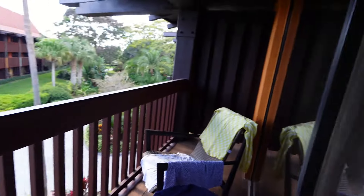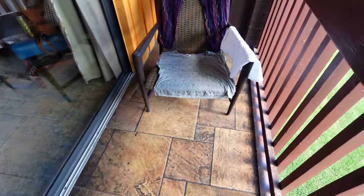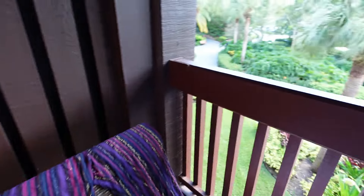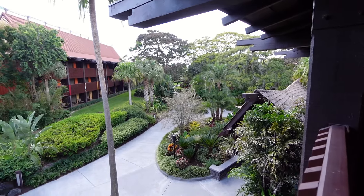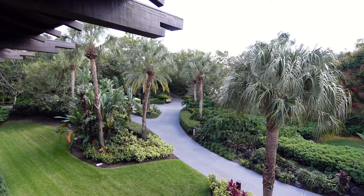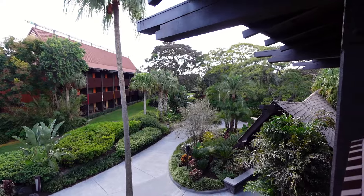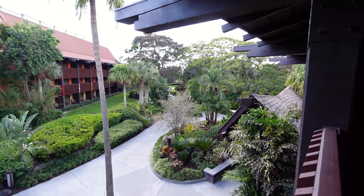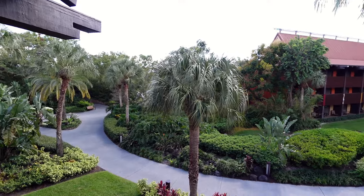And let's step outside. So this is the patio — I am just drying some clothes here, we did a little bit of laundry earlier. You get two chairs and a little table. It's a decent size, honestly, decent length. And then this is our standard view again from room 3046 in the Marea building. The parking lot's over there, so it's pretty close. I think that might be Tokelau, but don't quote me on that. It's about a five-minute walk to the TTC, which is super nice, and it's probably also another five minutes or so to the Grand Ceremonial House. So it's not right next to anything, but it's not terribly located to anything either.